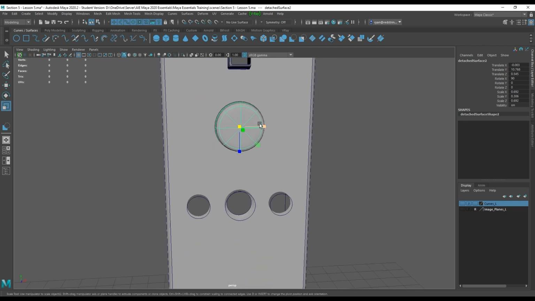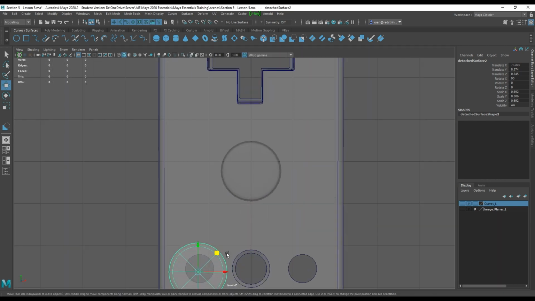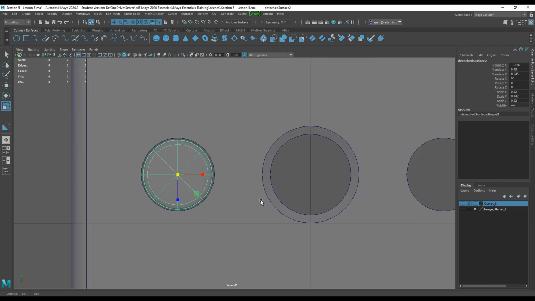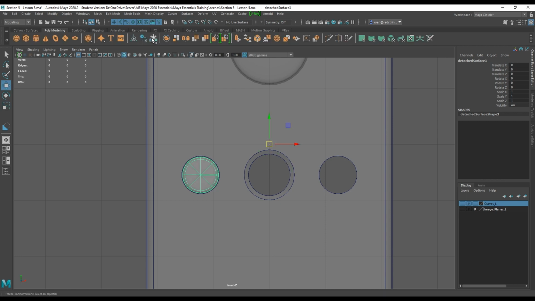Again, I can press Control D and move what we have, because why reinvent the wheel when we can just repurpose existing geometry? Again, I'm going to scale this guy down. Let's fit it into its new home, something like that. Maybe a little bit more distance off there. We're going to add in little bevel sections. Then I'm going to go D, X, and grid snap. So there, press D again. Now I'm going to freeze transformations. Now I can go -1, so it drops it in another hole.